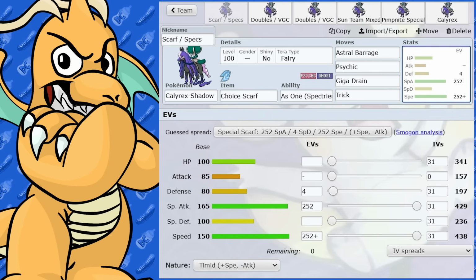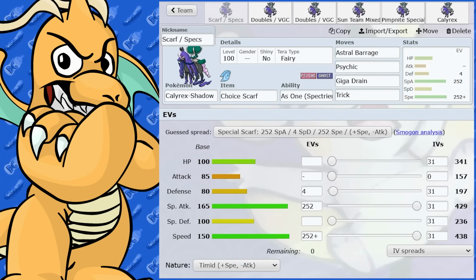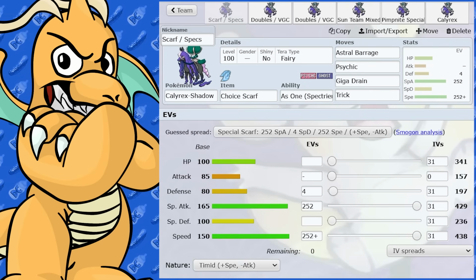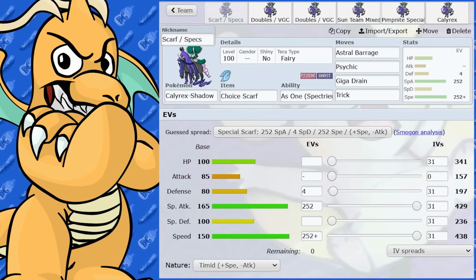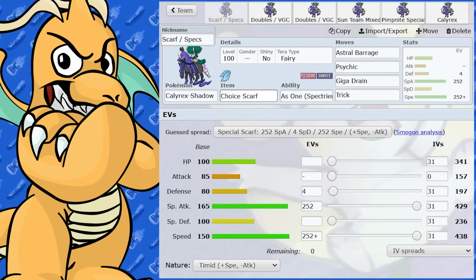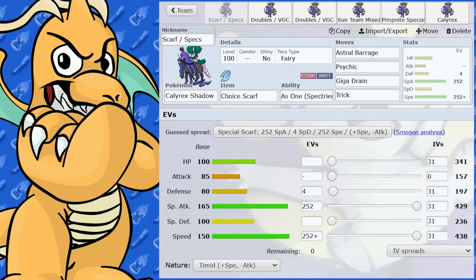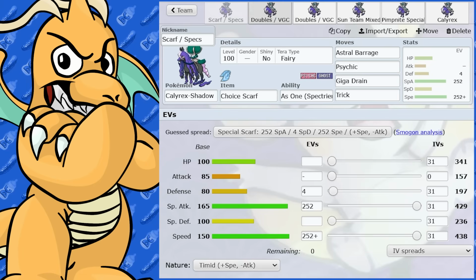But overall, Calyrex Shadow Rider is a brilliant Pokemon. You could slot that onto any team, singles, doubles, whatever ruleset you want to play. It's going to be a force to be reckoned with. Biggest weaknesses are Psychic or Ghost typing, or any Choice Scarf users as well. Fast Choice Scarf users are going to be able to outspeed it if it's not running a Choice Scarf itself, of course. Even an opposing Calyrex Shadow is a counter as well, depending on what that usually forces you to Terra. So that's interesting stuff there.